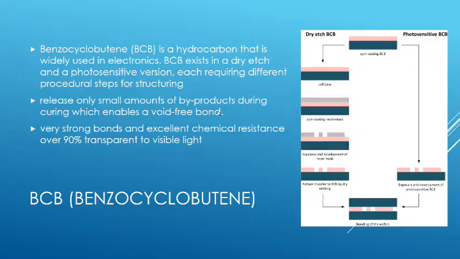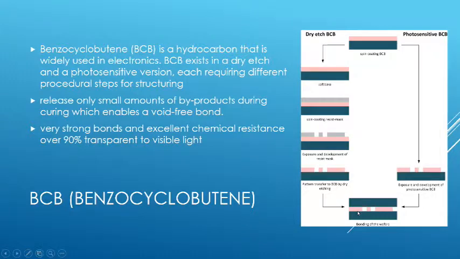But for photosensitive BCB, after we include a layer of BCB here, we just let it expose and develop by itself. But if it is dry-etch, we have to apply some energy, and after that we let the exposure and development of the resist mask happen. After that, the pattern is transferred to BCB by dry etching. After we have the complete one, then we can stick our next substrate on here.